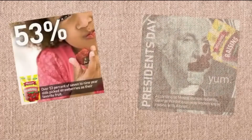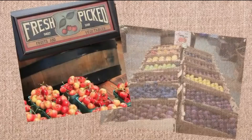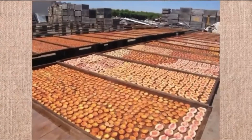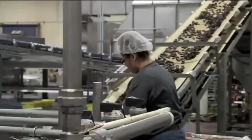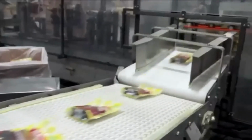What it does in a very natural way, it preserves that fruit for use at a later time. My grandfather used to say that you're only as good as your product that you bring in. So we have a very close relationship with all our growers because it starts there. So we buy our fresh fruit and we still dry it the way we've done it in the Egyptian times, in the sense that we put it out in the sun. Once we have it in a dried state, we will then bring it to this facility here in Vacaville, California, and we will then rehydrate that fruit, and so it's more ready to eat, so you can just use it as a snacking item.